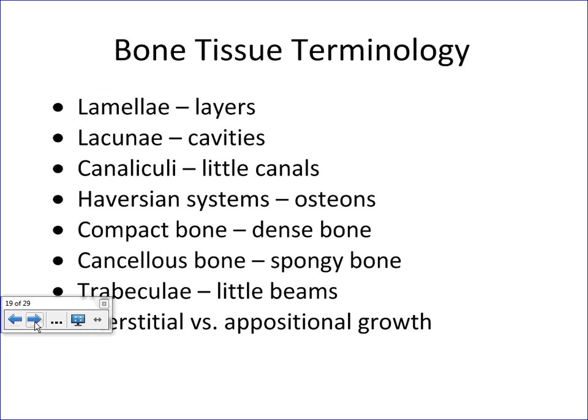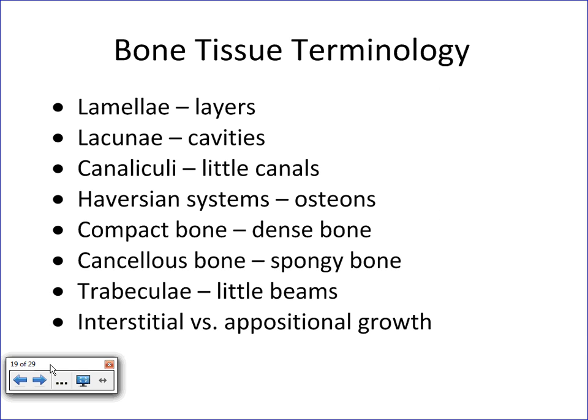All right. And again, before I start showing you pictures and talking about bone tissue, let's again review this terminology. Remember, lamellae is essentially layers, and you'll see how the matrix of bone tissue is layered on top of one another, which provides the tissue with strength. And then you'll see what are called lacunae, or cavities, that the osteocytes, the cells of bone, are embedded within, and then these osteocytes will create what are called the canaliculi, little canals, which are imperative to the survival of these cells.